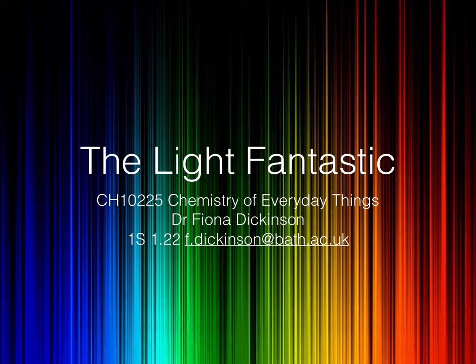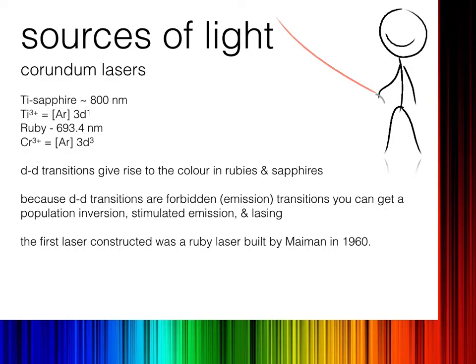Now, a nice overlap between where we finished and when we were talking about lights before is looking at corundum lasers. So ruby lasers was the very first laser that was invented in 1960 by Maiman. And Ti sapphire lasers are incredibly common lasers today. They're just using a sapphire crystal or a corundum crystal with titanium 3+ impurities. Both of these systems, you'll notice, have d electrons in them, and so the transition that's happening is between two d energy levels. And if you remember last time, I said that this was a forbidden transition.